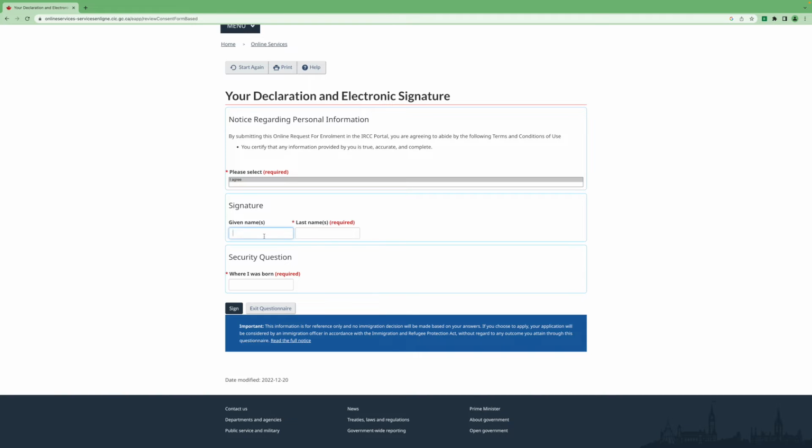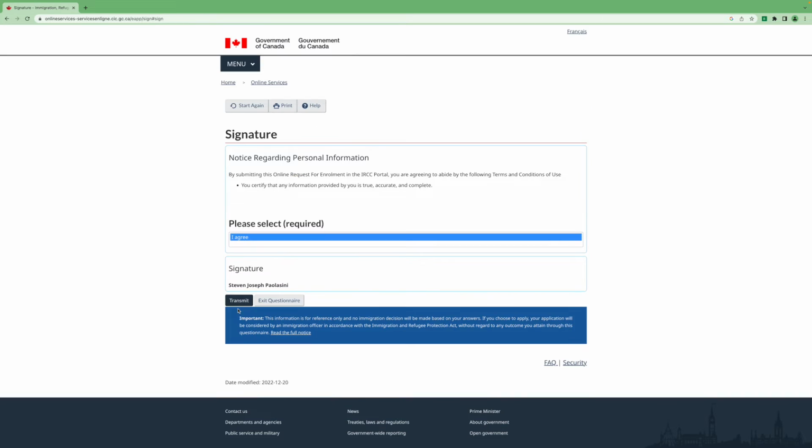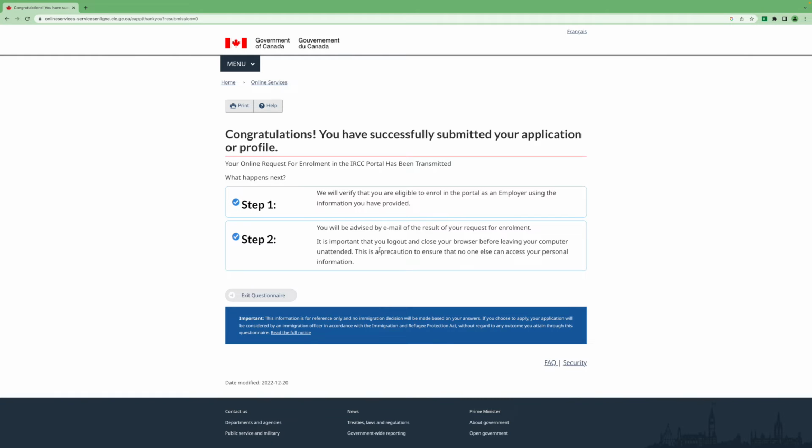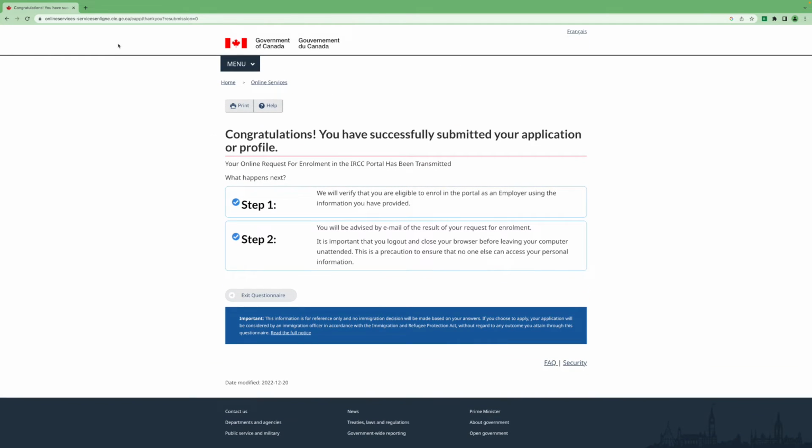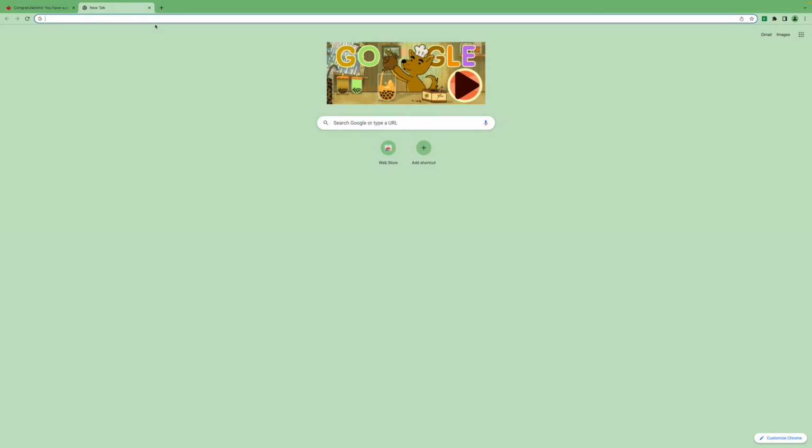I agree. This is why I recommend that your consultant, even if your consultant is helping you with your offer of employment in the portal, it's important that the employer or whoever is doing this is able to sign and declare and answer, transmit, and usually you'll be enrolled within 5 minutes, okay? And you'll get an email, and it's going to cross-reference with this data.